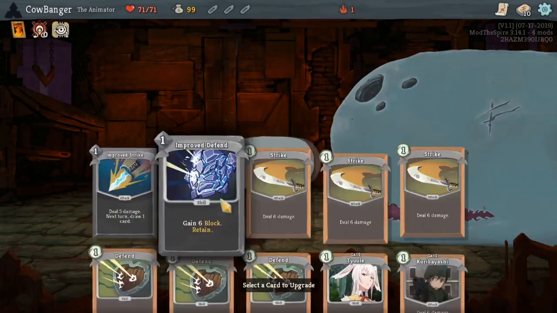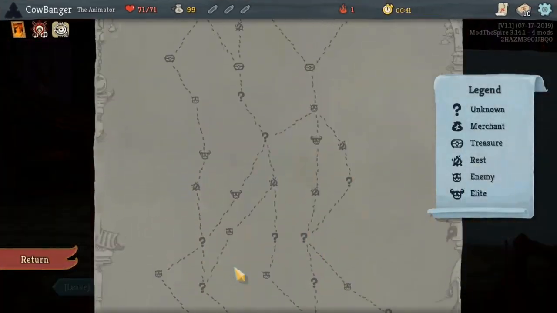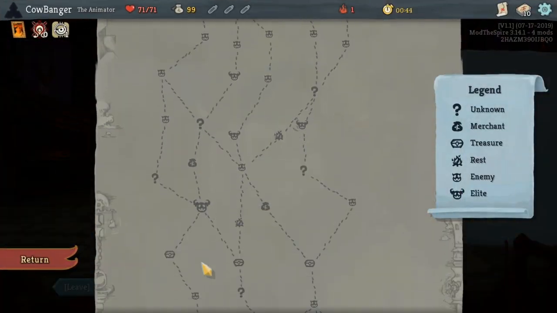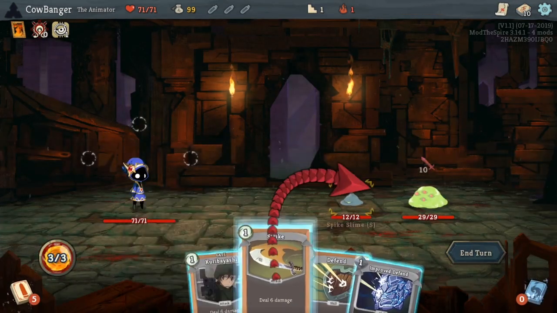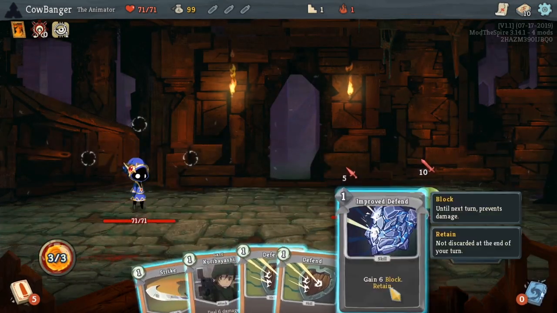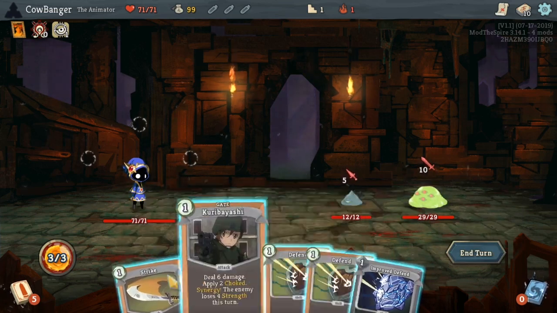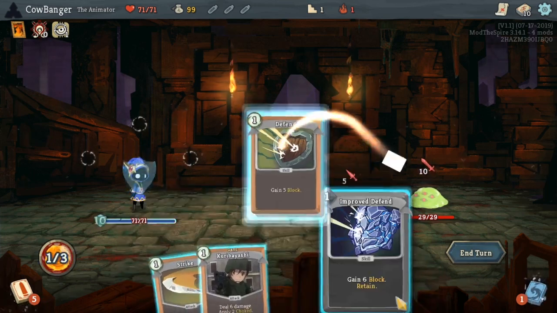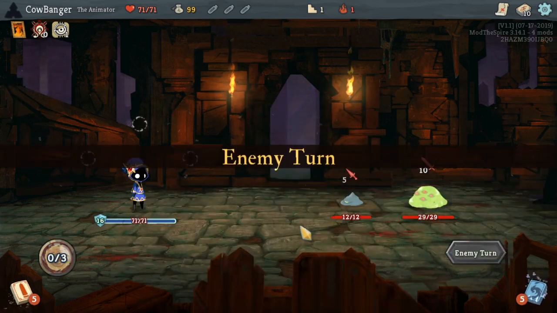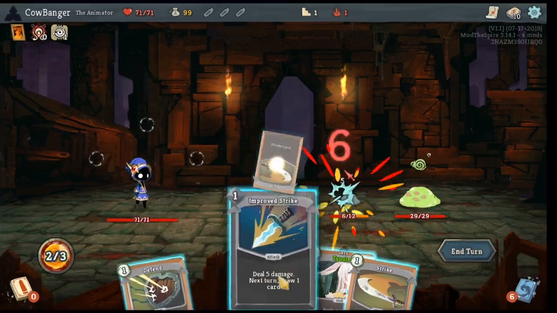Okay. I'm going to go upgrade a card. Gain energy. That seems really good. Take some elites. You already know we love taking elites. Oh my god. Sheesh. These guys do damage. I can fully block this turn, whatever. Not gonna attack. It's fine. Yep, something like that. I knew it was gonna happen.